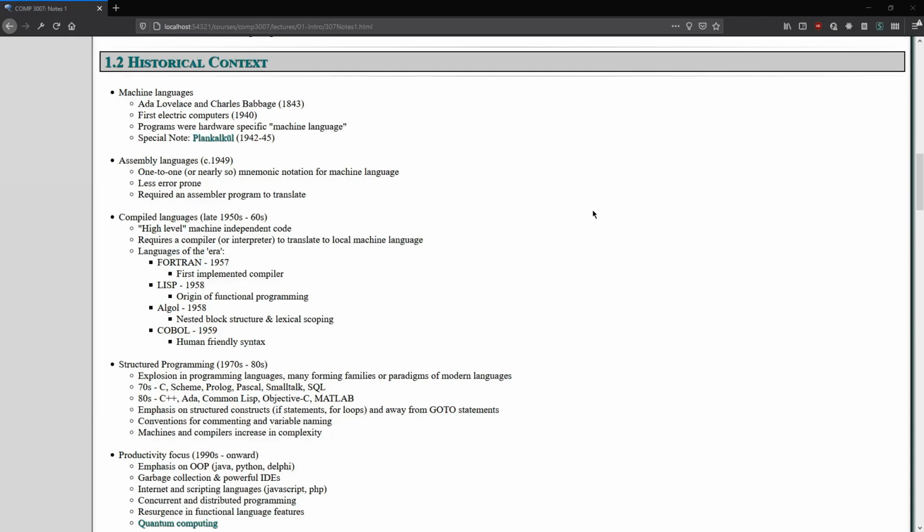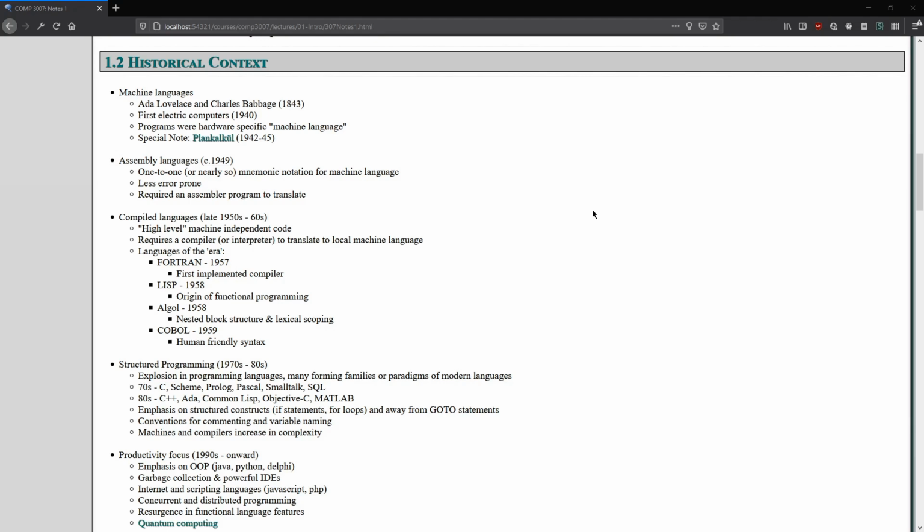So compiled languages are essentially high-level machine-independent languages. They decoupled programs from the processor instructions that they were invoking. They abstracted away all of the details of the underlying machine and let us focus on the problem in the domain itself. Now, in order to make this whole system work, a compiler was required to translate from the high level down into the individual machine codes.